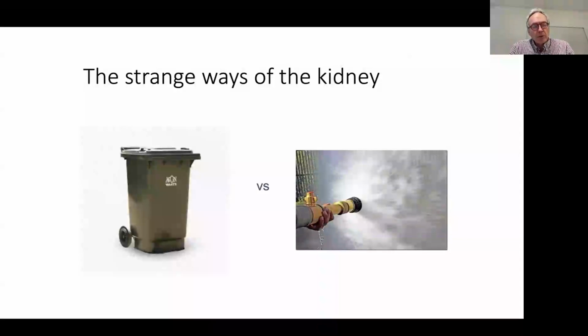And if you think about it, that really is a very strange way for our kidneys to get rid of waste products. Think about how you get rid of waste products in your own house. You collect them as they occur, you put them in the bin, and then at the end of the collection period, you put the bin out and it's collected, and that's it. Simple, easy. But if you were a kidney, you would do it much more complicated.